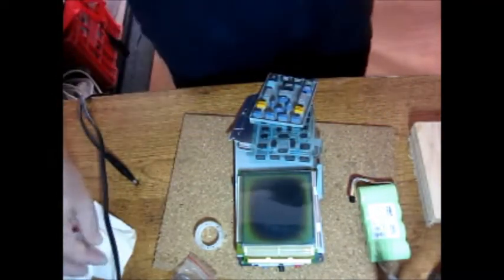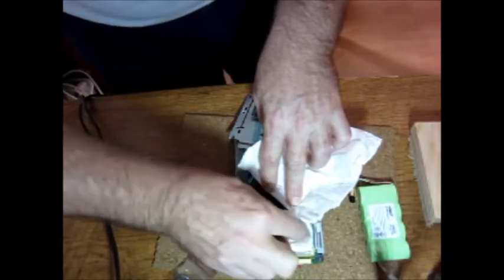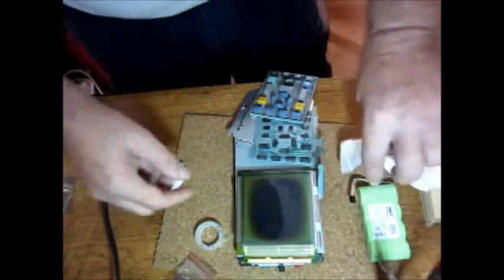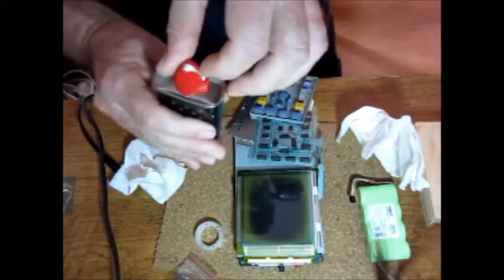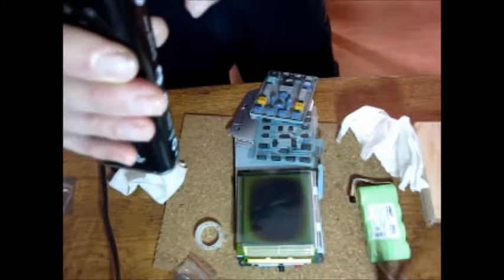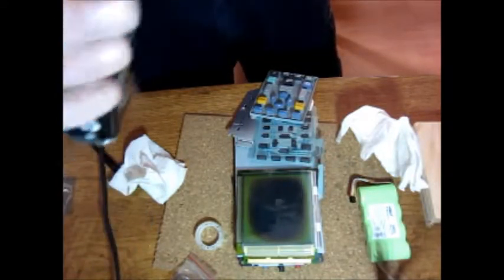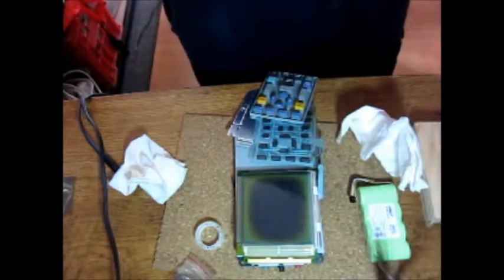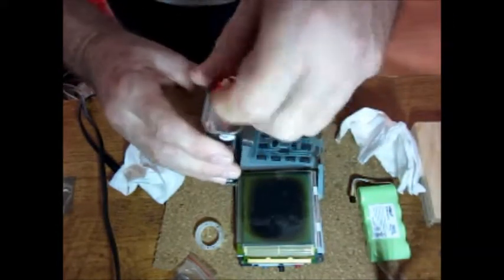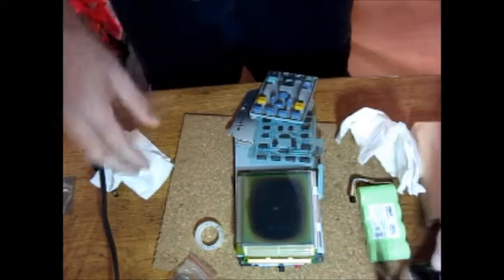You know what? I've got some more of this t-shirt. I'm going to see if I can polish these out. I can't, not with that. What about with this? Can I just use it? I don't know if this is going to ruin this crap. What it might do, don't know. I'm putting it everywhere.